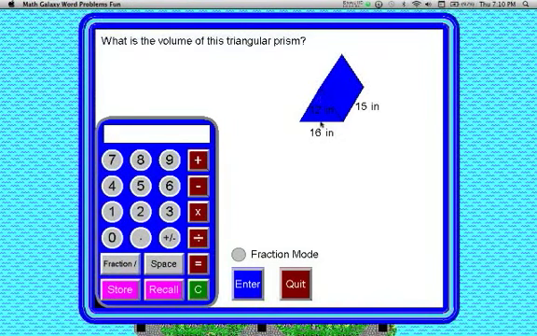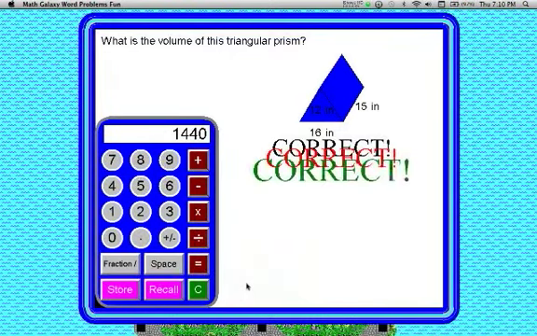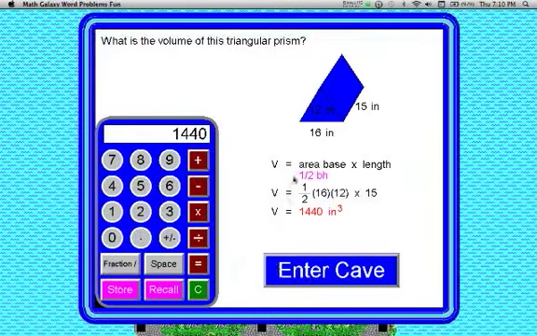Okay, so blue is doing volume. So the rule is for figures with a uniform cross section, it's the area of the cross section times the length. The area of the cross section here is that of a triangle. So 1/2 times 12 times 16, so 6 times 16 times 15. Okay, and then you get the explanations.